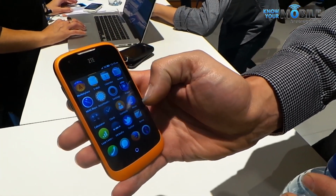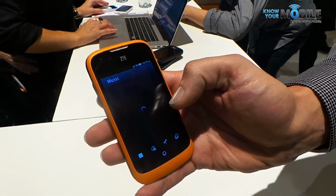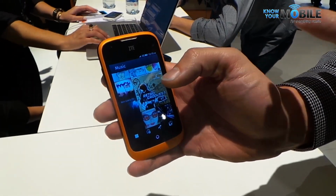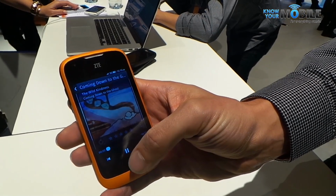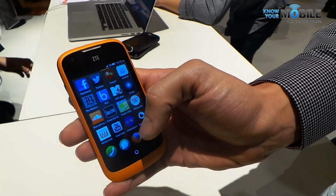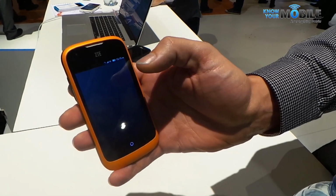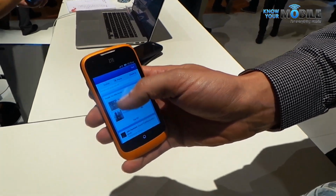That's great. We also have built in a number of applications you expect on any smartphone. We have a really nice music application. This is all local, so just because it's made out of web technologies, it doesn't mean you have to be online to use it. This is all locally installed on your phone, very fast and easy to use. So we're playing music here. As we said, there's a 3.5mm jack up top. You can plug in your own set of cans in there. We also have our partners' Facebook application, we have a Twitter application, we have a large number of applications already in the marketplace that you can use right out of the box.